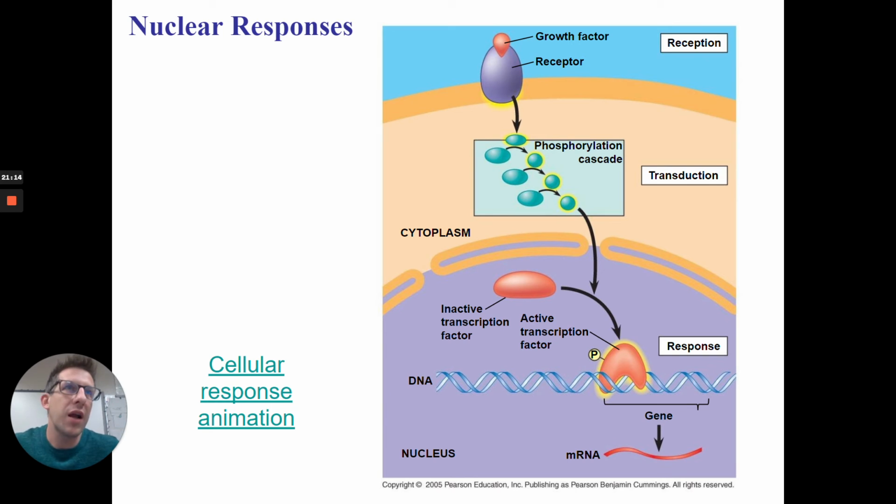So I'm not going to spend as much time on the nuclear responses as I did on the cytoplasmic one, because the cytoplasmic one was a very specific one. And when you talk about turning on genes, you can turn on any gene, really. You can turn on just about any gene this way. And when you turn on a gene, they all kind of do the same thing. We're going to talk about gene transcription and gene translation next semester, so we will go into more detail on this. It's just something we don't need to do this chapter, okay?